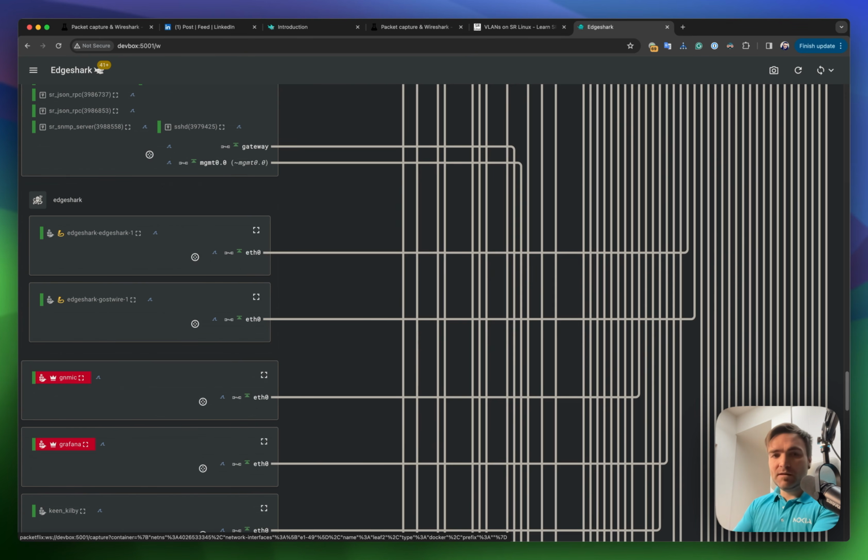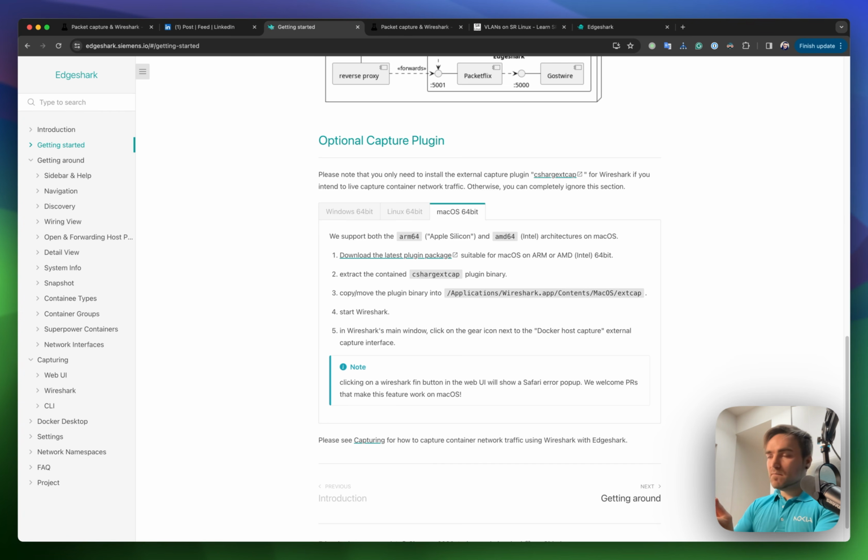Start it once, leave it be with your Containerlab host if you have your Containerlab host running for some decent time. And you will be able to use it anytime you want to connect to it. Huge kudos to Siemens. Amazing project. I will definitely use it a lot in my demonstrations and workshops. It makes it so much easier to capture the traffic from the nodes. And we all know that seeing the packets flowing in the Wireshark is the best kind of proof of concept, or proof of everything, when it comes to networking.